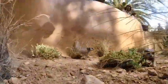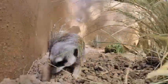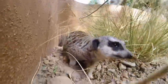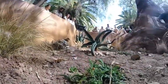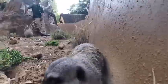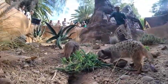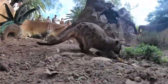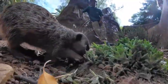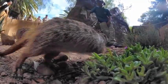So this is pretty much the best home my gang has ever had. If you walk with me, you'll see what I mean. These plants are native to a natural habitat. This enclosure is pretty perfect for the lot of us. Loads of space, natural elements to keep us busy. As you can imagine, these 40 boys are often hard to occupy. Look, there's even real insects that we can dig out for ourselves.